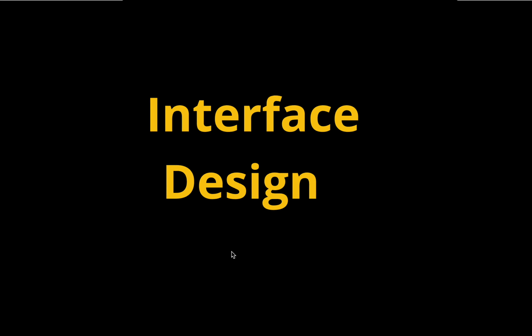Step number 5, interface design. Define APIs and protocols. For a video streaming app, for example, you will have a POST request /upload, and to get a video, you'll have /stream/ and the ID of that video. You need to choose the protocols, like REST for simplicity or gRPC for low latency, for example. Clear interfaces equals fewer integration headaches.